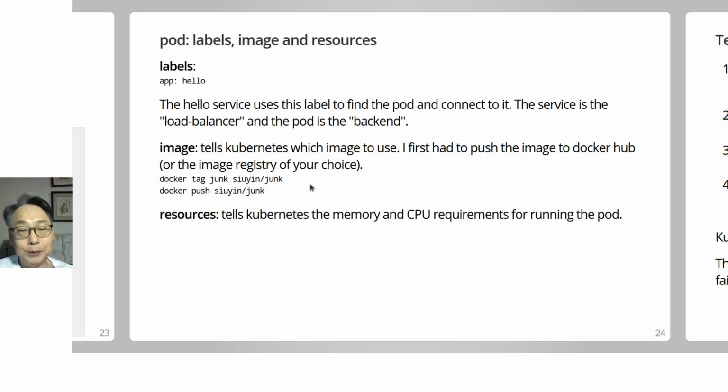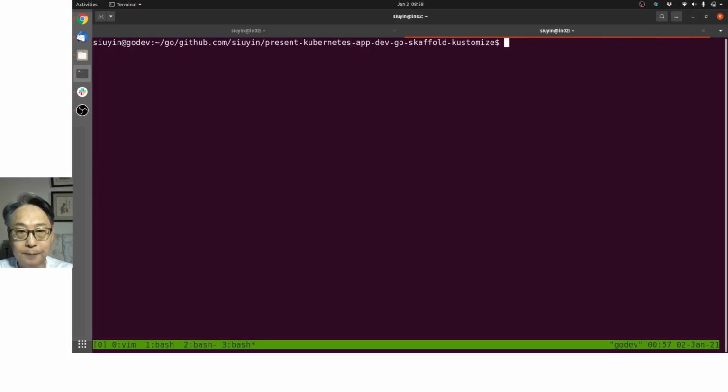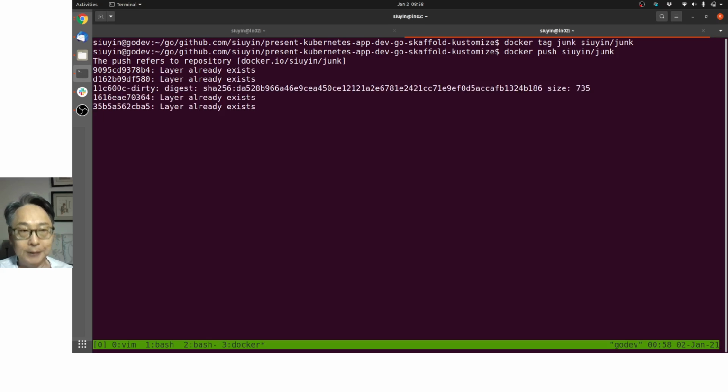Now I called it /junk, but my previous image was called just junk. So let's tag it and retag it as /junk and push it to the Docker registry. Let's do that. It's actually talking over the network, so it will take some time.